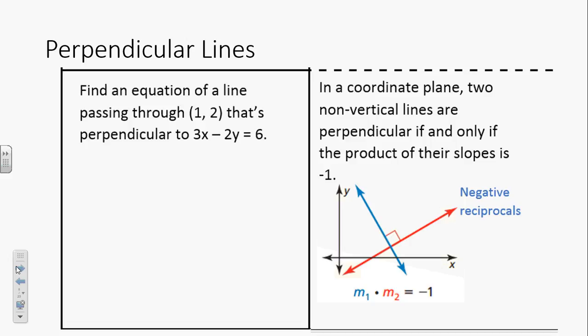I don't like that definition. Well, it's a great definition, but I don't think it's very helpful. Because if I told you something has 1/3 for its slope, and its perpendicular is going to have a slope you multiply by it and get -1, that doesn't really help you get the other slope. So you can decide if you want to write this definition down or if you want to say that their slopes are negative reciprocals. Or even if you want to say flip the fraction and change the sign.